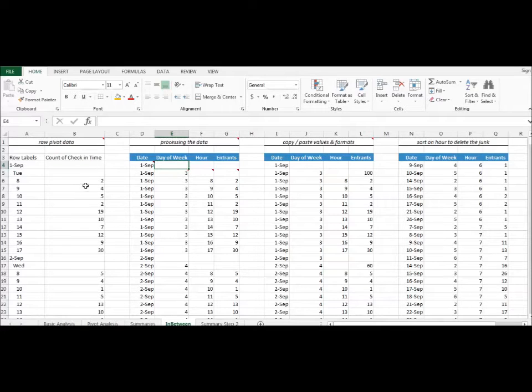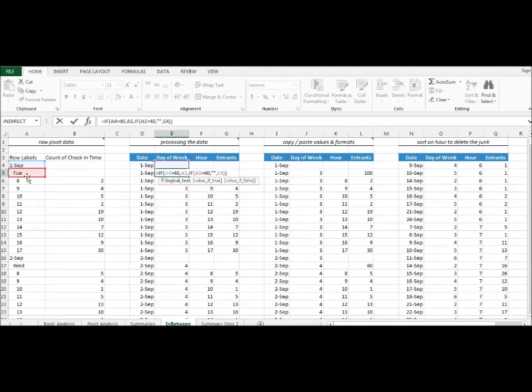These are throwaway areas. Well, actually, here's the throwaway part here. We're going to keep the parts of the table that have something for every row, including the number of entrants coming in at that time. So this formula then, again, checks, but this time it's checking the one above it. So is the one above it greater than 40? Why do we do that? Well, because in the case of this one, right here, the one above it is the date. And of course, we know the day of the week always follows the date.